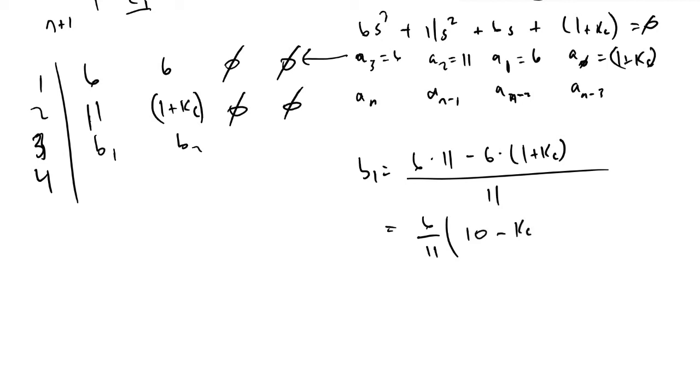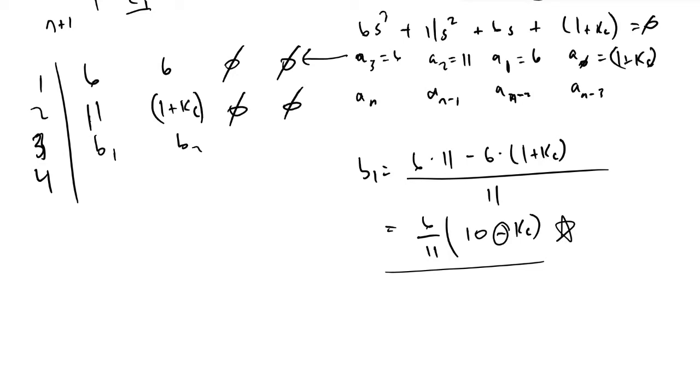so 10 minus kc. And a side note here, you really should see a minus sign here, because doing this rigorous Routh array involves a lot of algebra. This minus sign is implying that we're going to be deriving some kind of maximum kc value, which is what we want to do, because all the necessary condition gave us was a minimum kc value, which we don't really care about. We care about what's the point at which our system begins to become unstable. And so this is a good sanity check while you're doing a Routh array. If you don't have a minus sign here, it means you made a mistake. You got to go back and check.